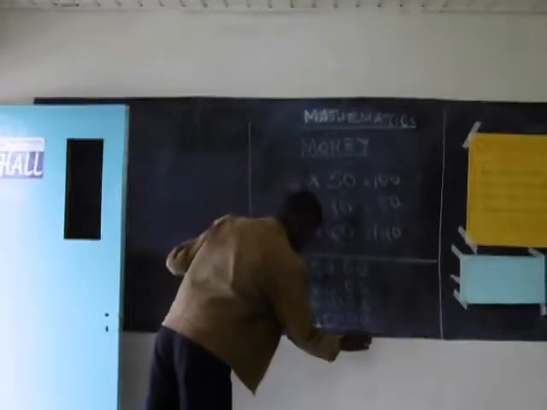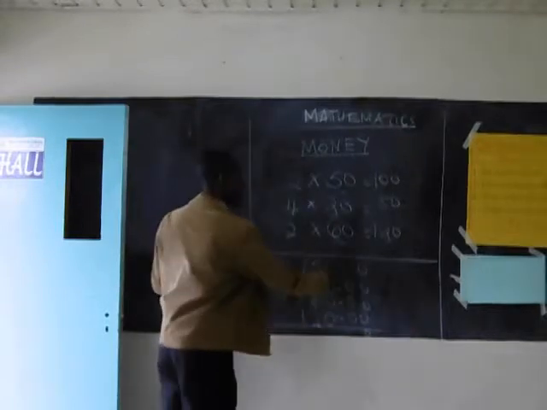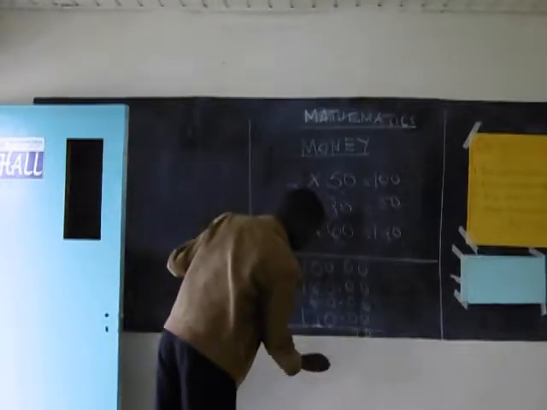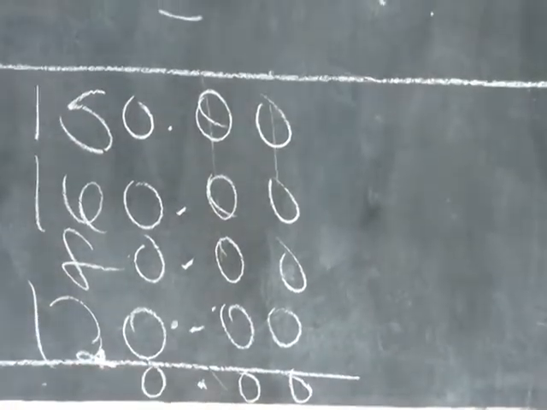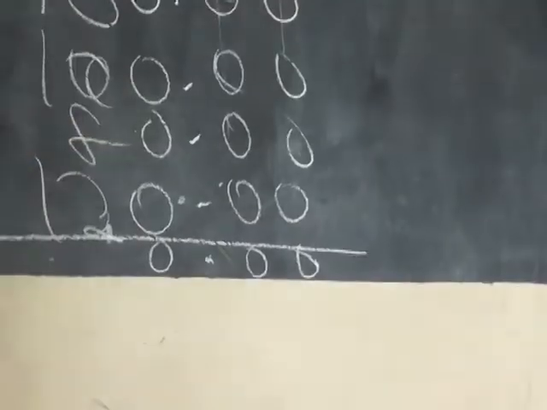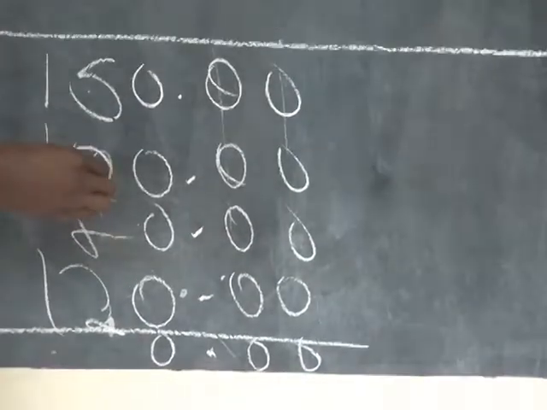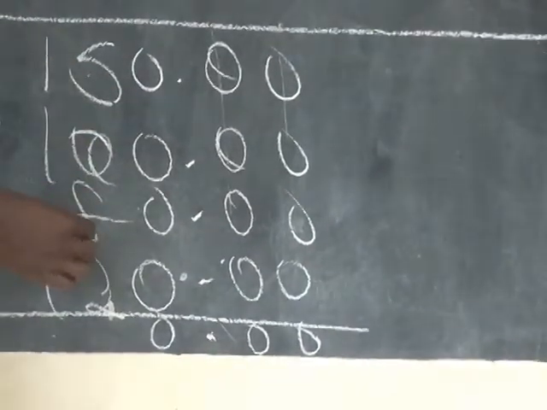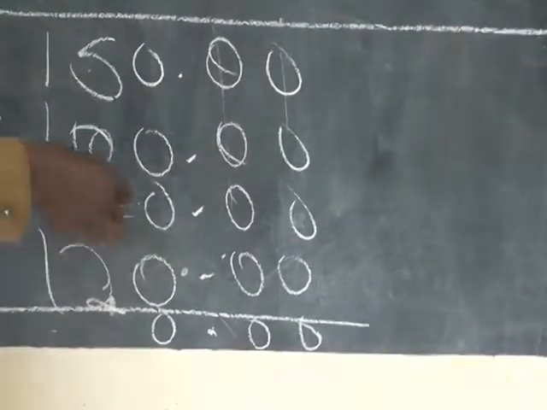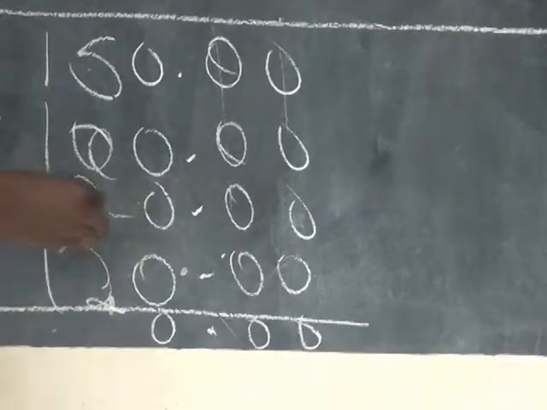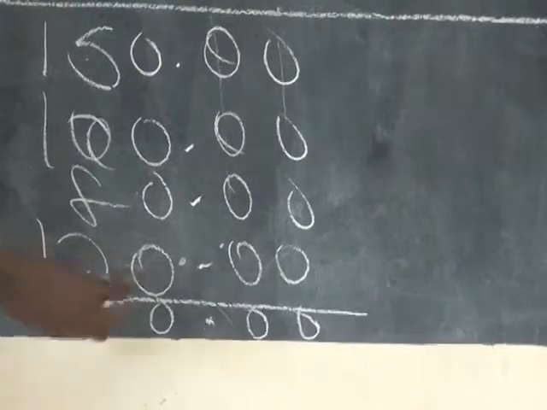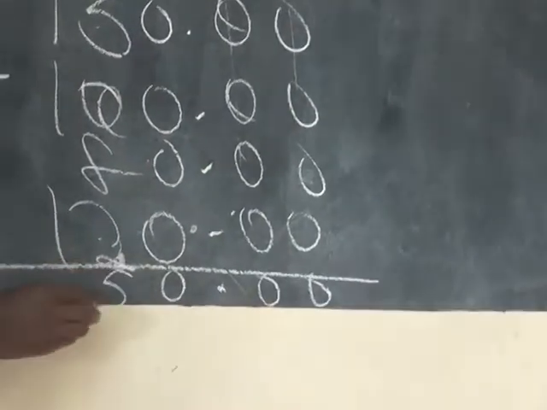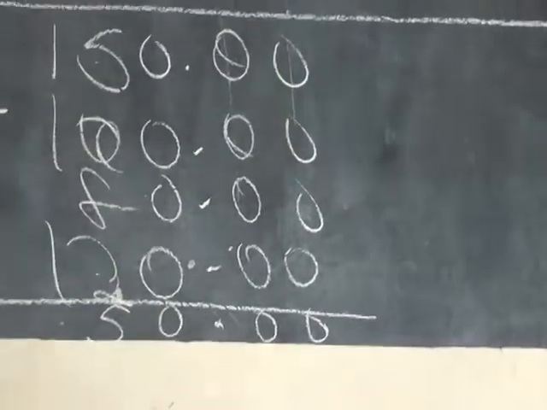So when we add the zeros, we will get a 0. When we add the 4 zeros, still we will get a 0. Then we come to the next column where we have 5 plus 0, which is 5. 5 plus 8 is 13. Then 13 plus 2 class, that's 15. So we write 5 and then we carry 1 to the next column.